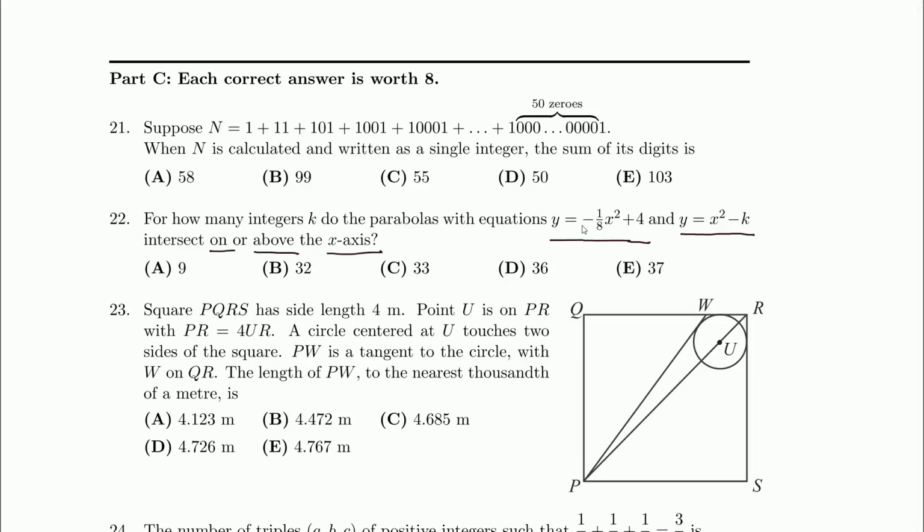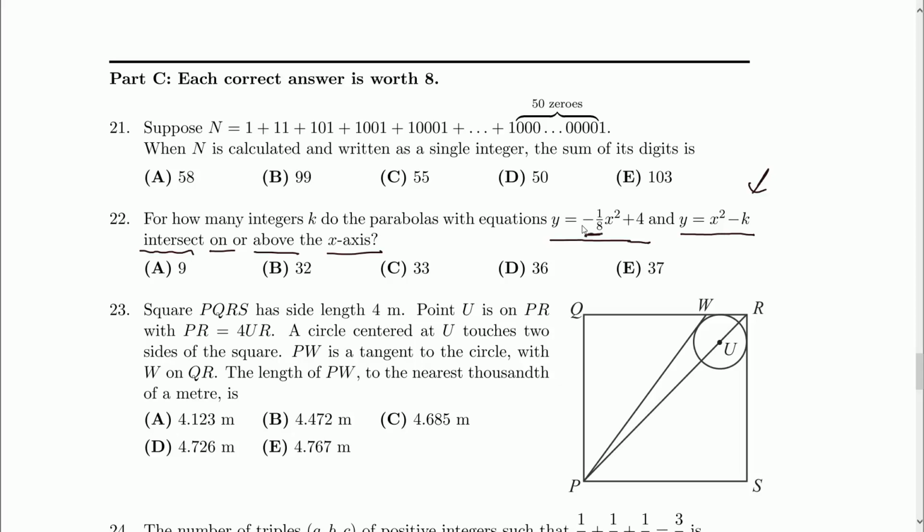So in terms of intersection, how do we normally find intersection? Well, we set these equations equal to one another. Now we don't know the value of k, that's fine, but we could rearrange, solve, and get answers for what x could be in terms of k. But we're not so concerned with the x values, because I'm pretty sure these parabolas will intersect.